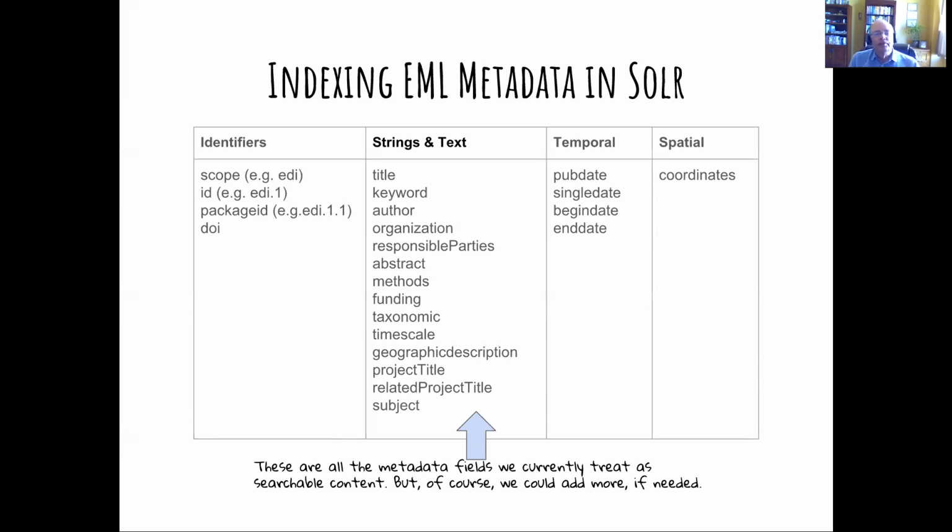The fields include a variety of different identifier values such as the DOI, Digital Object Identifier, many string and text fields, as well as fields involving temporal and spatial criteria. I'll be demonstrating a few examples to show how these fields come into play when composing our queries and in the XML search results that Pasta Plus sends back to us in its response.